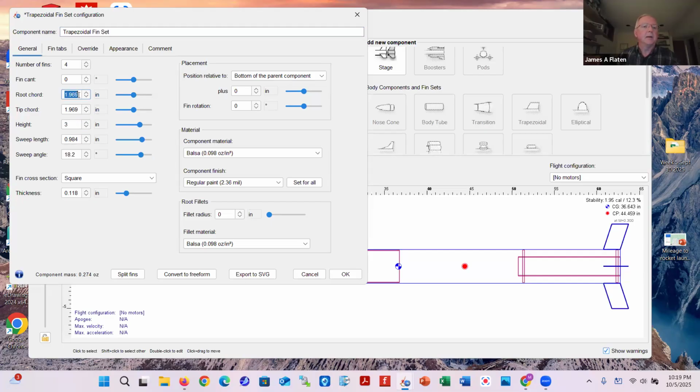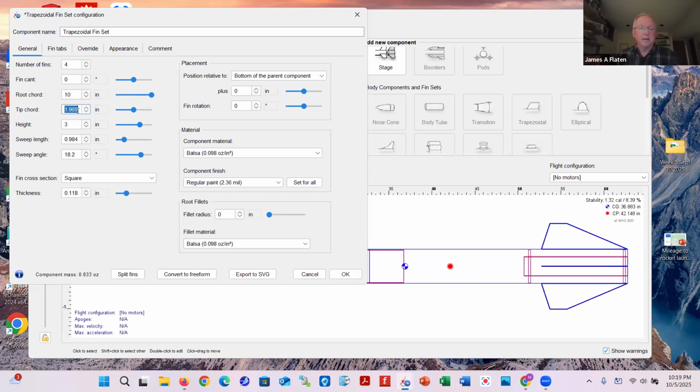And maybe they will be 10 inches long at the root, and let's say maybe they will be 6 inches long at the top. Let me increase the sweep angle here to be 4 inches. And that looks very boring. Let me try 3 inches. Fair enough. Okay, so nothing fancy. My stability is up to 1.67. That sounds more promising.